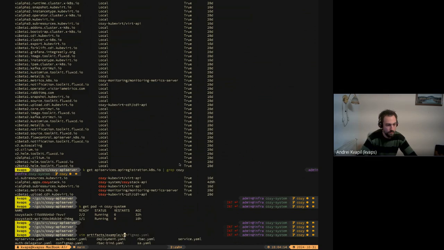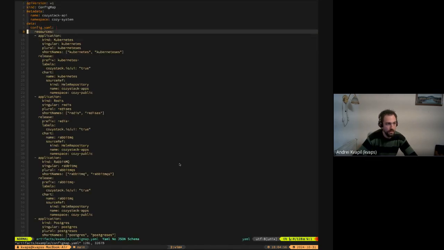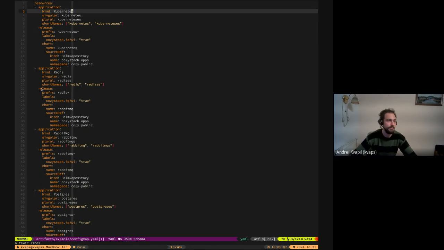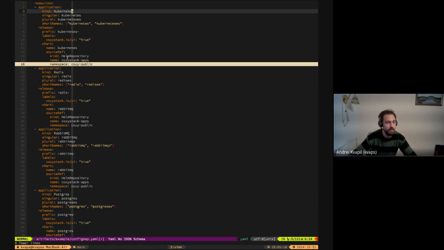It can be configured dynamically through a specific configuration file. Here we can define that these specific resources with such kind, singular and plural names will be mapped to specific Helm chart releases.